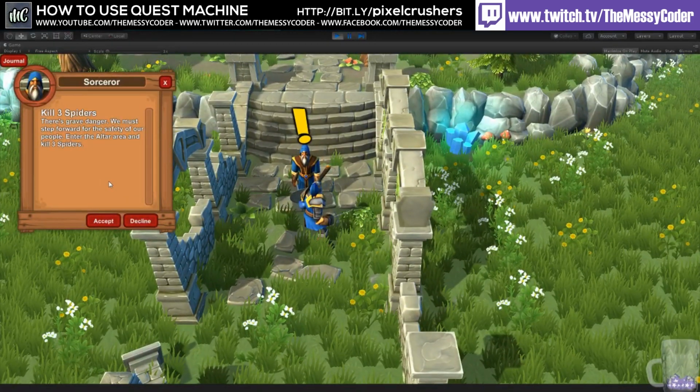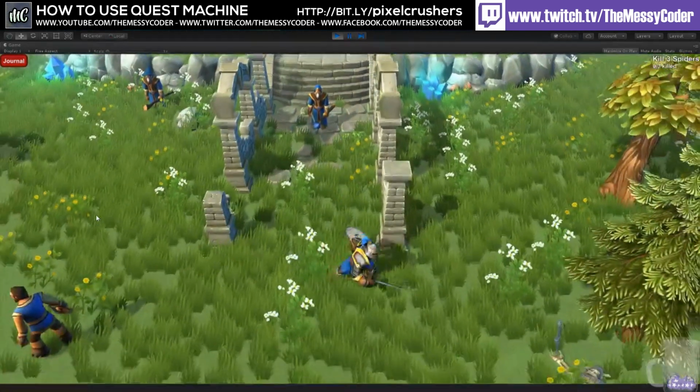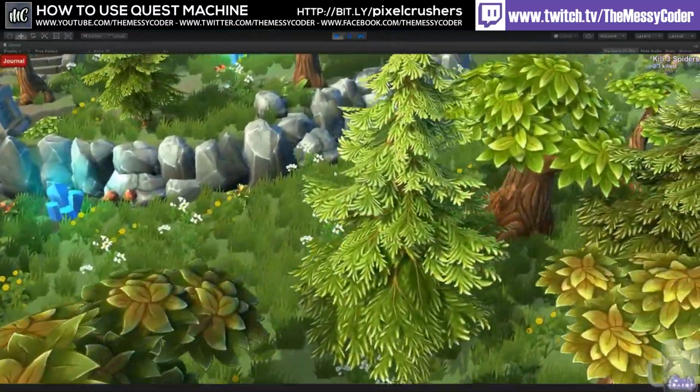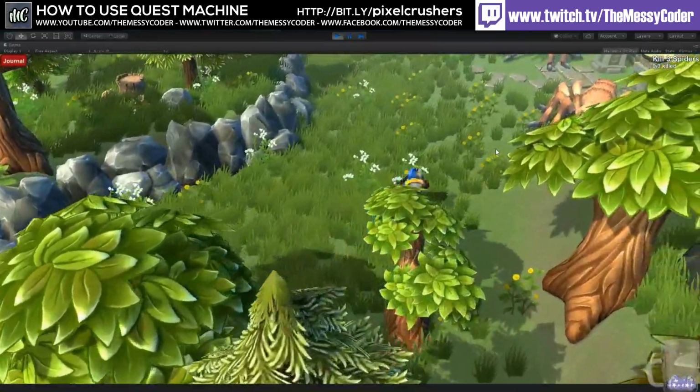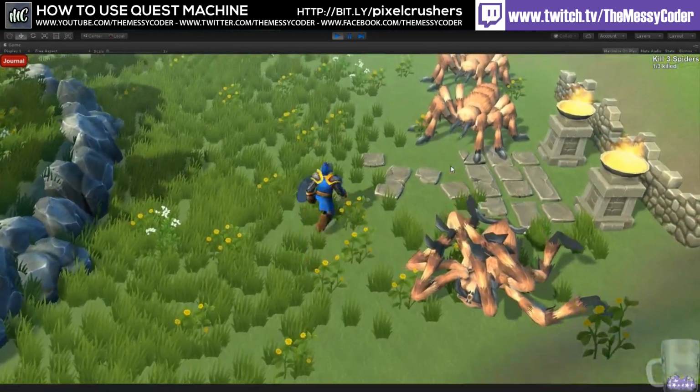Kill 3 spiders. This sorcerer has detected that the most important objects in the scene to him now are those spiders. And he's determined that they're a threat, so he has automatically generated a quest to kill the spiders. Sorry for smacking you in the face. That's the gist of what procedural generation looks like for Quest Machine. If I'd killed one of those spiders, and there was only 2, then he would have said kill 2 spiders. And of course, if you had killed all 3, he would not have generated a quest on that.